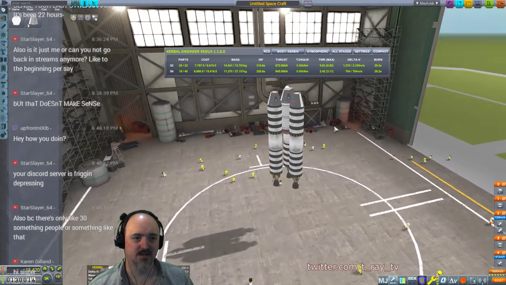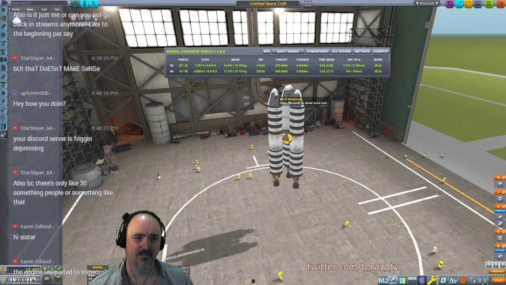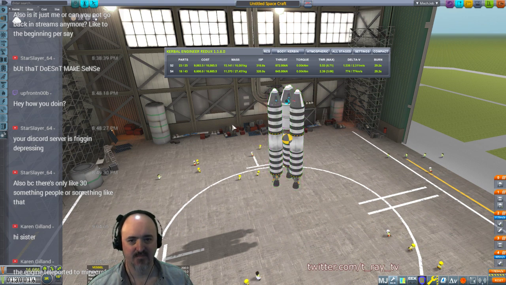I mean, these are very weighty. So I can put these on here, and then what does that do to our aerodynamic? It's still way up there. And even if I add, where is it? Yeah, it's still way up there. That's not cool. Oh, fins.